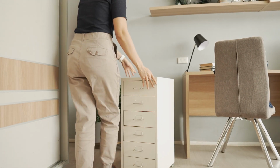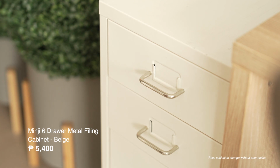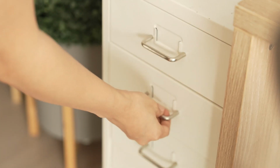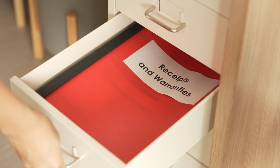Try getting yourself a file cabinet for your documents at home. This will help you contain a lot of the clutter at home, trust me. With receipts and bills, you can always keep them in an envelope, folder, or better yet, a clear book so you can see them all in one place without having to deal with the stress of it cluttering your space.